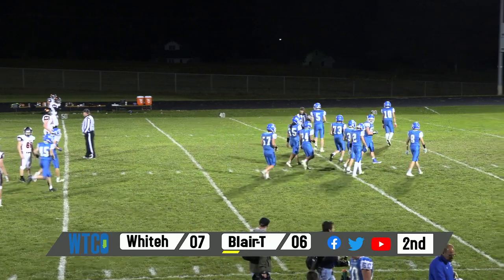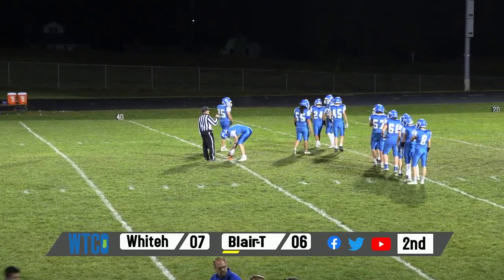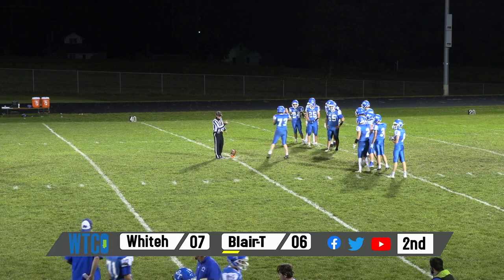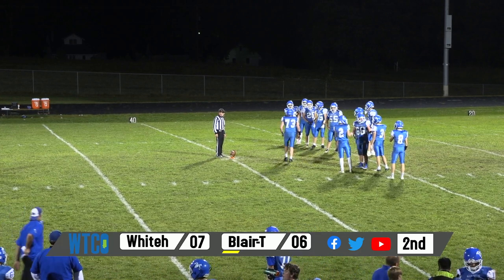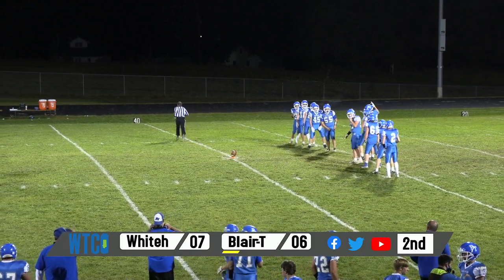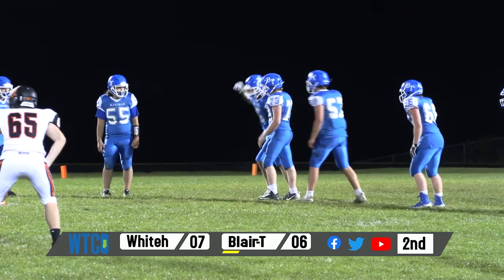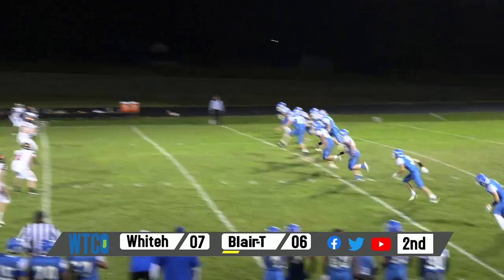They will get the football on the kickoff here from Blair Taylor. Number five, Colton Bouch, to kick off for the Wildcats. And Blair Taylor does get the second half kickoff, don't they? That could be huge. Too many guys out there. They went, wait a minute. Now it looks like, yeah. They're all scrunched up, and no, they're not going to try the onside kick. Rockstead going to kick off instead.